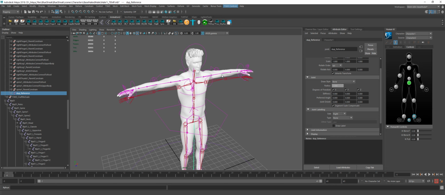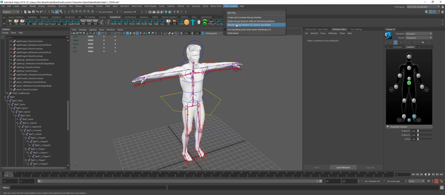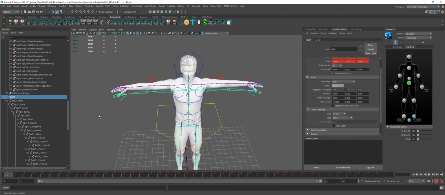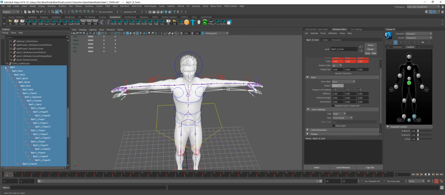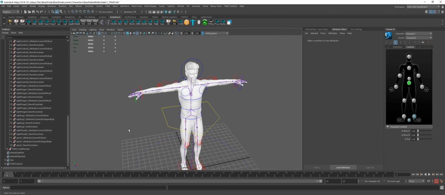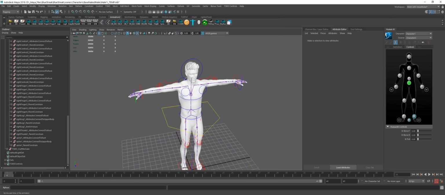Now it's going to go all the way across the whole time frame, and it bakes it. You notice it deleted the duplicate reference skeleton, because you don't need that anymore. It basically transfers the mocap skeleton to your controls and deletes your duplicate skeleton. You can also delete your mocap skeleton, because we're not going to need that. Just delete that, because we already have the motion transferred over to the control rig.